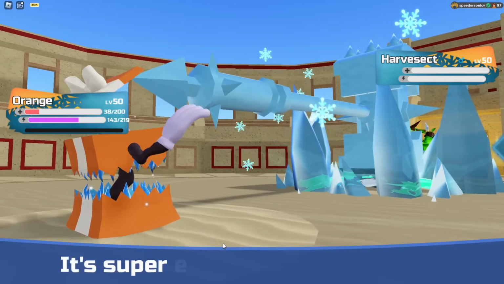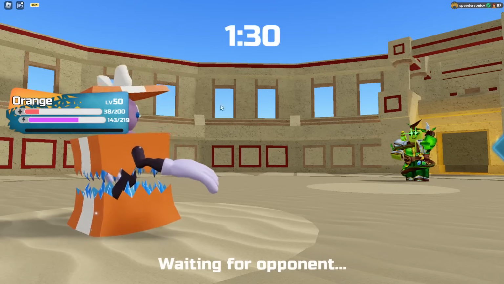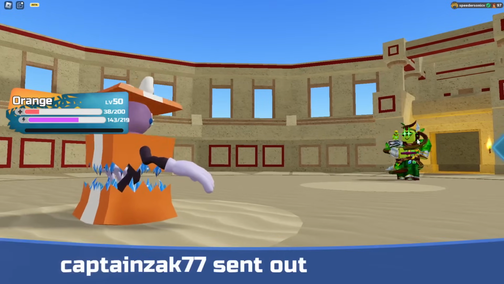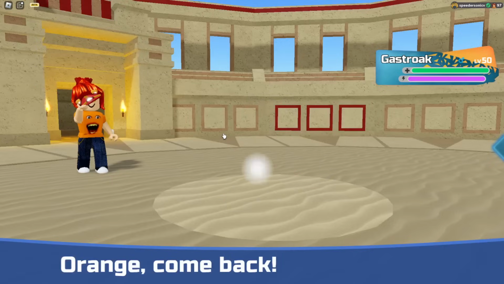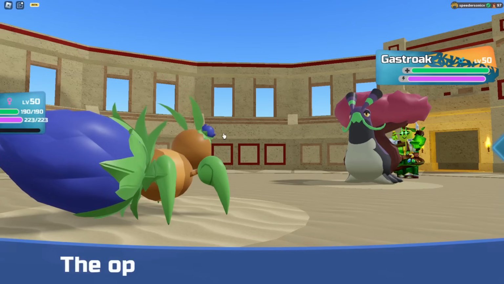I called the crit. Gastroke. We need this Gastroke in here. Gastroke. And use the signature Soul Burst move. He wouldn't do that, but. Do it. It's super effective on. Oh my god. Yes. Switch it in. Switch in. Go. Please. Please use the signature Soul Burst move. He didn't Soul Burst. Oh. No. Wait.